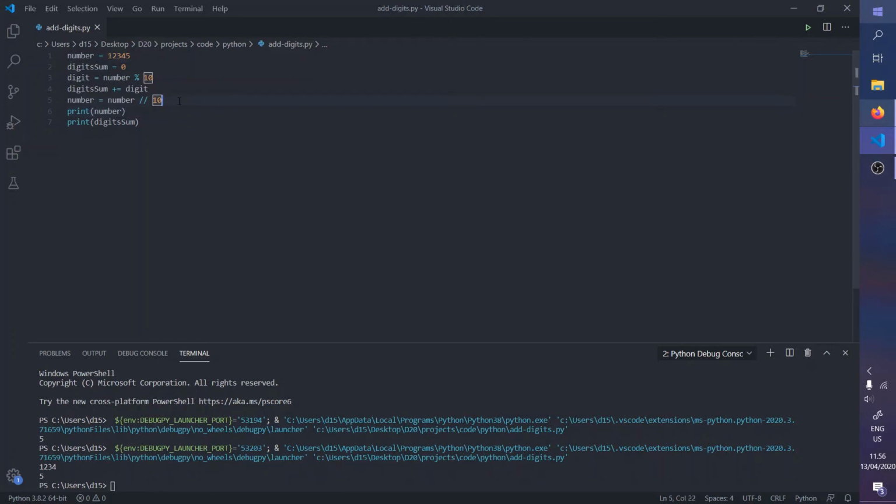So we can put all of this in a while loop. While number is not 0, so eventually the integer division is going to divide, maybe we're at 1, divide that by 10, and that'll be 0.1, and it'll be 0, and that's when we won't add the digits of the number any longer.